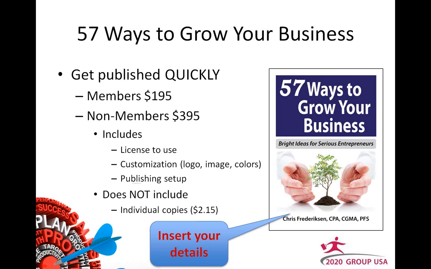Just let's talk about them one-on-one, but I hope you understand that we don't want to make it publicly available that people can purchase, because with the World Wide Web, that would mean that there might be 30, 40, 50, 60 different versions of 57 ways to grow your business, and so that could actually be harmful to us. So distribute electronically on an individual basis rather than through the main store. So I hope that answers the question there.